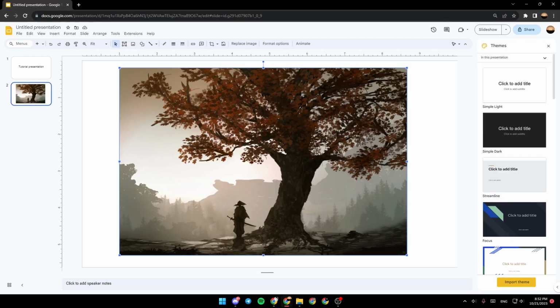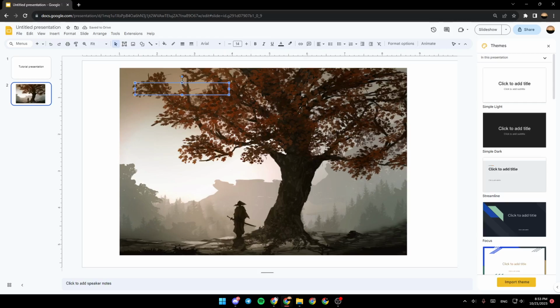Right now, if you want to add a text over this picture, go ahead and right here, right next to the cursor icon, click on this little icon that says text box. Once you click on it, your cursor will be like a plus. Then click on any place, hold it, and then drag your mouse and select the size that you want depending on the size of the text.